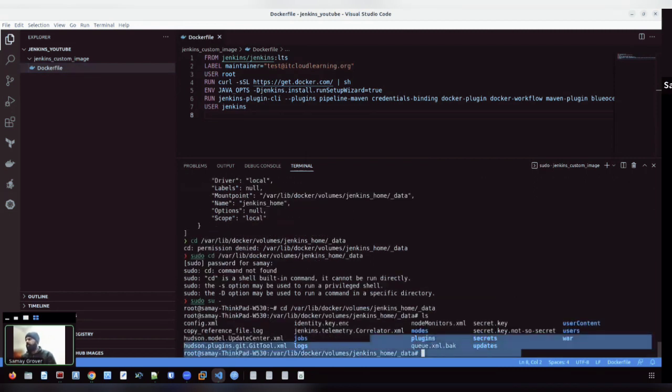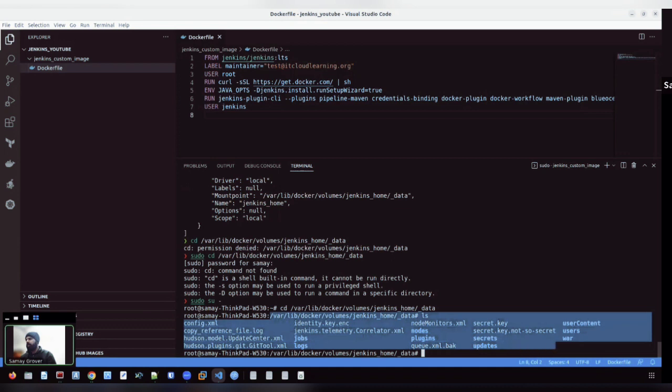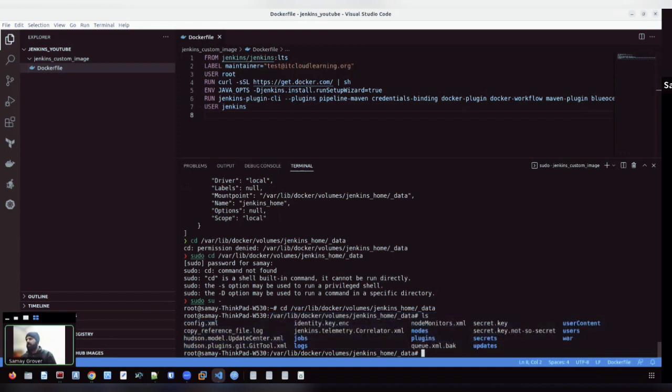You will see all the plugins, whatever we installed. It comes on this location. If we create any project or any kind of pipeline, everything comes under this location. So this is useful in case I lose this container, I have the contents of the Jenkins root directory. I can mount this directory again to the container. So in this case, I won't lose my data, even if the container is gone.